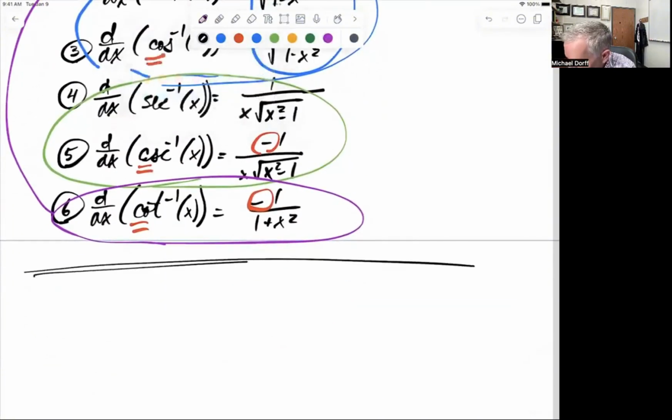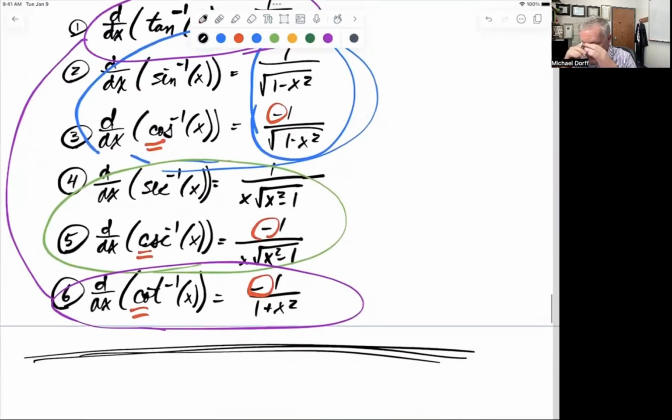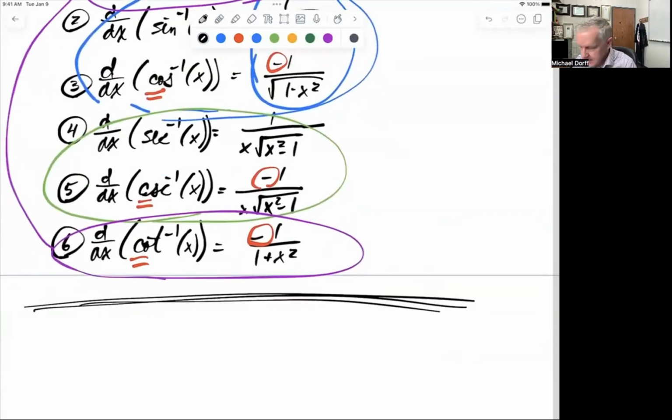Now, my experience is, which ones of these should you know? Well, that method I just showed you, where you associate the regular one with the co and that they have the same formula except the one has a negative, helps you memorize all these. Usually, though, when I've seen these on homework and on tests, the first three, 1, 2, and 3, are the ones that you see on most of the tests.